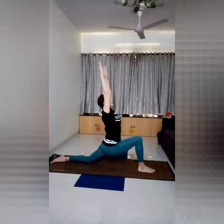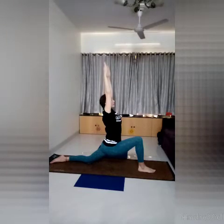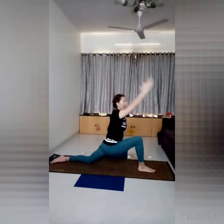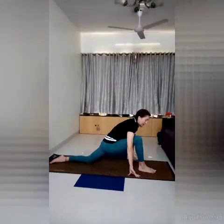and lift your hands up. Look up and stay. Breathing in and breathing out. And now again, hands to the floor. We will do dynamic low lunge with Ardha Hanumanasana.